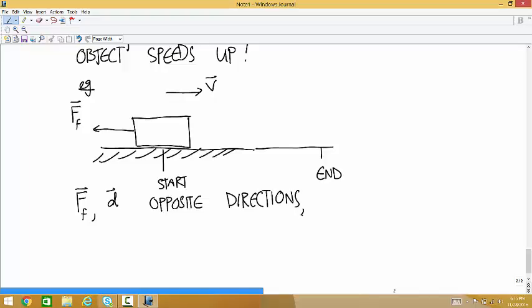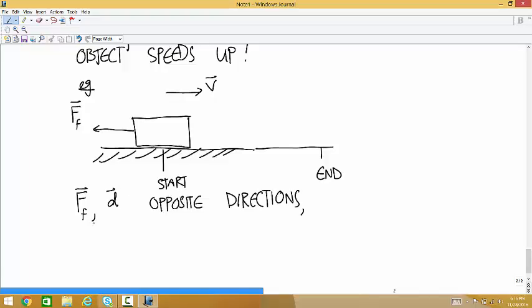So in that example, you just pushed it, let go. Yeah, so there were forces applied before, but you shoved it and then let it go. Although actually, when we're doing these analyses, we're thinking of the forces one by one. So it would also be reasonable to think of this as someone's still pushing on it, but all we're analyzing right now is what the friction force is doing. That's not a free body diagram in this case. If somebody was still pushing on it, then you would calculate the work of those two separate forces, the work done by each separately, and then add them up to get the total work.